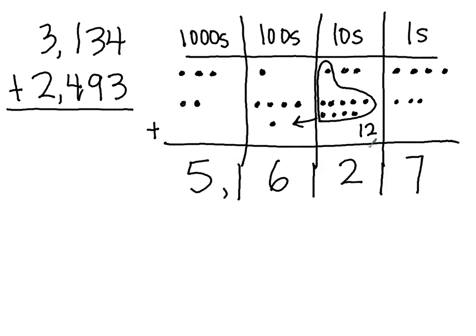So showing them that pictorial representation of why those group together and move to the next place, to that larger unit, and showing how 10 of one unit make one of the larger unit to the left, that's going to help them better understand when we're doing it the more efficient way with just the standard algorithm and no actual picture representation. So if we're going from the place value chart and then moving into the standard algorithm, just lining your numbers up vertically, we also talked about, well, if we were looking at this problem, what exactly would it look like? And we talked about using a pictorial representation of something called a tape diagram.